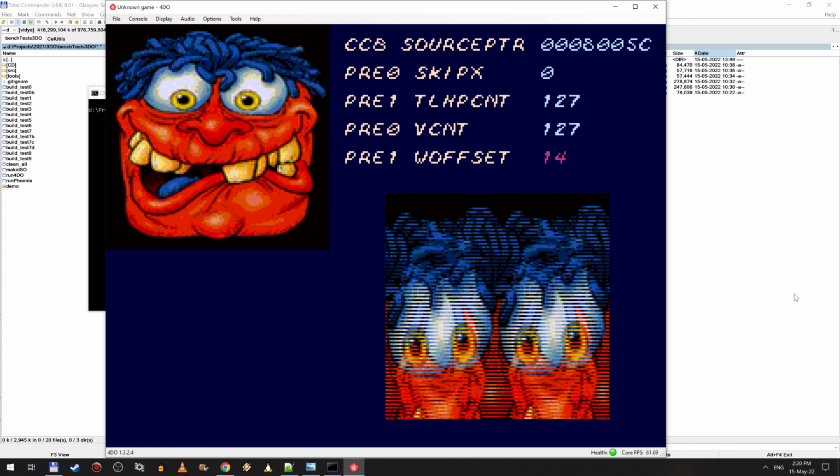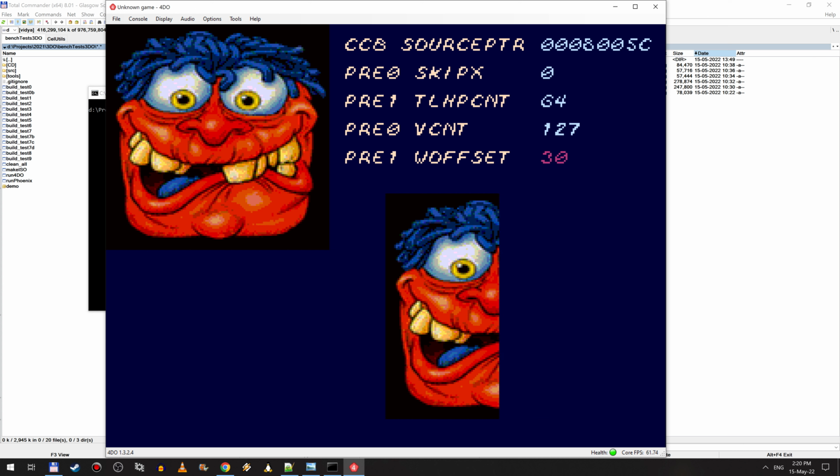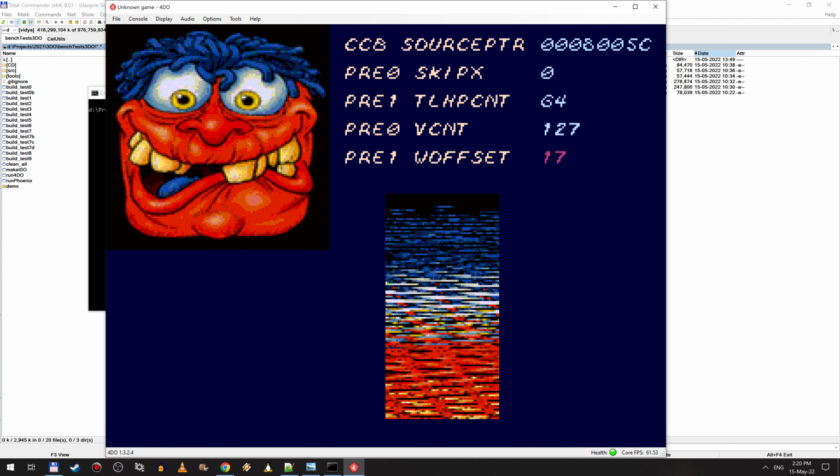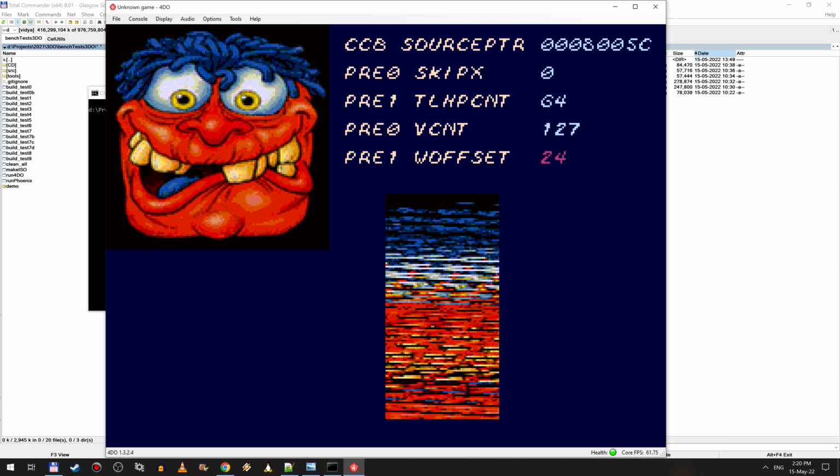The W offset, logically, it has to be greater than... if this is 128 pixels, based on the TLHP count, you could put it here and then maybe here. Maybe not.